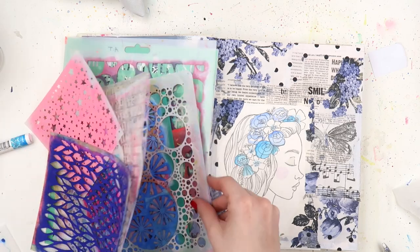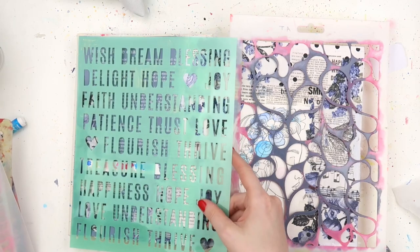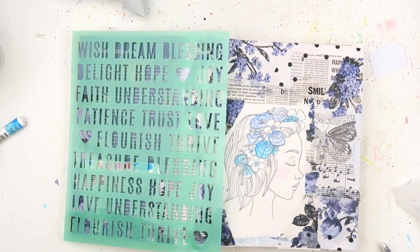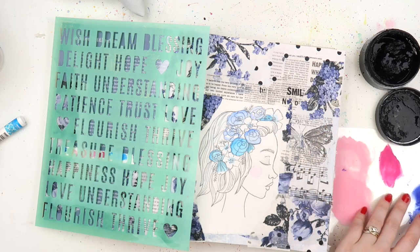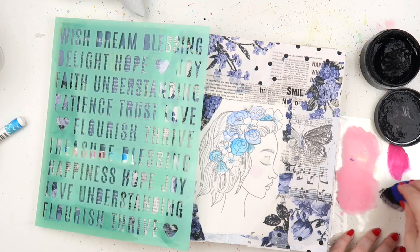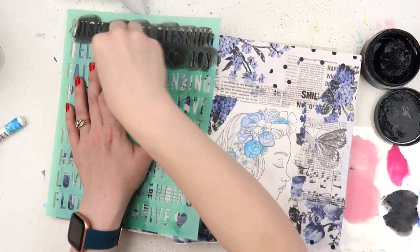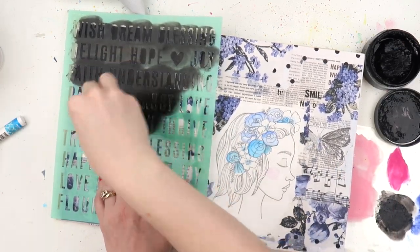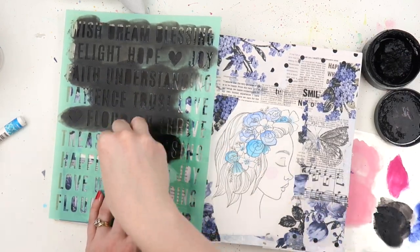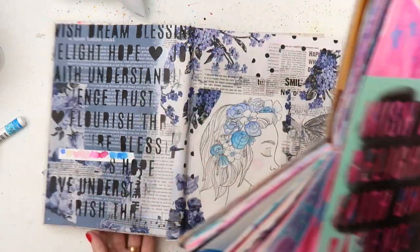Now it's time to go through my stencils and I'm trying to avoid the star stencil. If you watch this channel often, or if you watch my main channel Inky Quill, you will know my beloved star stencil. I'm really trying not to reach for it because I could literally use it on every page, but I should try and go out of my comfort zone sometimes. So I worked with this one, which — to tell you the truth — the stencil looks particularly clean, which makes me think I haven't used it before, or maybe only once or twice. I can't remember using it. It's an older stencil; I have a feeling it might've been maybe Teresa Collins. I'm not quite sure, but there are so many word stencils available from many different manufacturers.